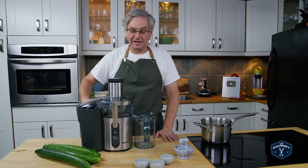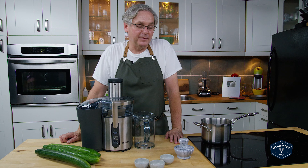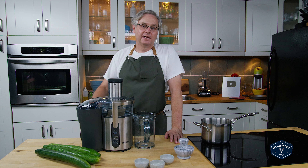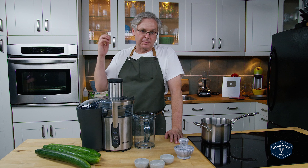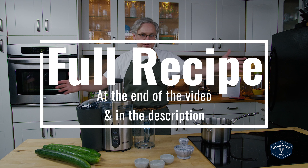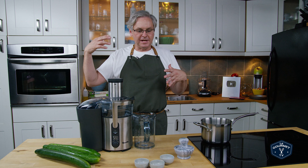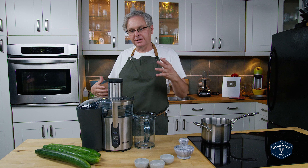So I thought, what can I do to use cucumber and sort of make it something that I want to drink? One of the things that I really like cucumber in is gin. There's a particular gin called Hendricks that we have gone out with the people from Hendricks several nights where they bring out all of the flavonoids that they infuse into the gin. I've sort of taken a riff on that with what I'm going to do here.